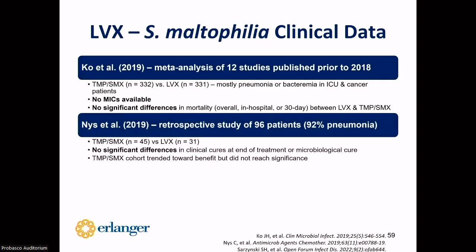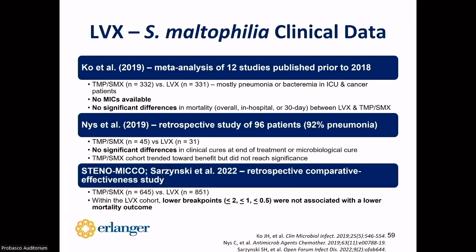Additionally, in 2019, Nys and colleagues published a retrospective study of 96 patients. Most were pneumonia patients. They compared trim-sulfa to levofloxacin and found no significant differences in clinical cures or microbiological cure at the end of treatment. The trim-sulfa group did trend towards benefit, but this did not reach significance.